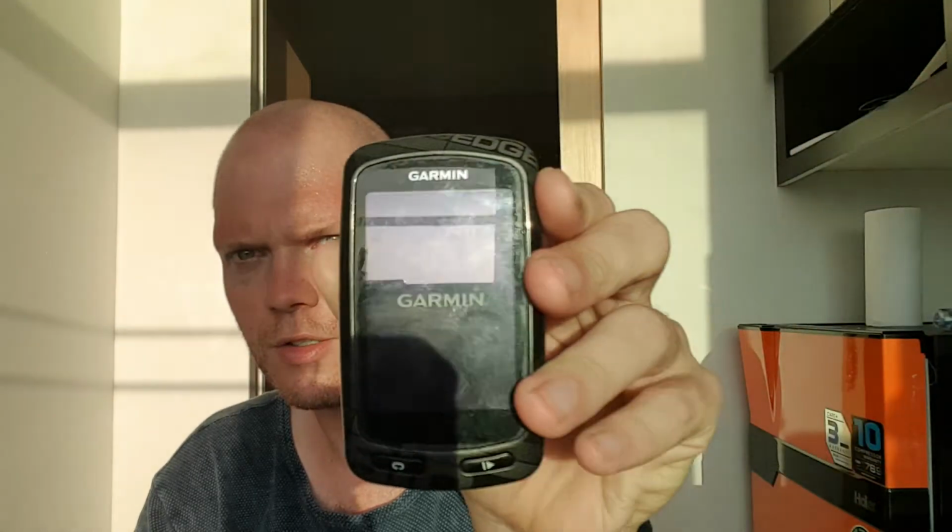So obviously this version does include the maps. Other versions don't, like the 510 doesn't include maps. The 810 does. So we'll turn it on first of all. You're introduced with this screen. The sun's a bit in the light. It takes about 30 seconds to a minute to boot up, which I guess can be annoying for some people, but it's just how it is. I think the 1000 is a bit quicker.